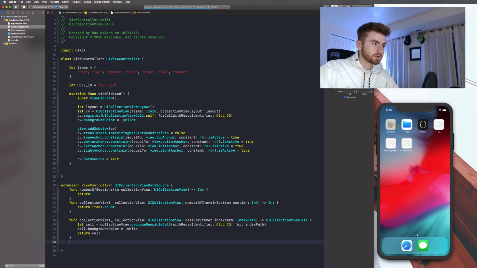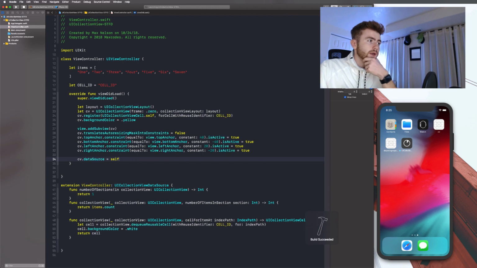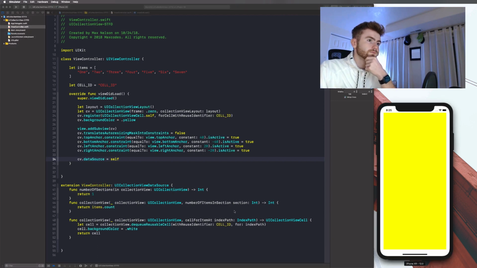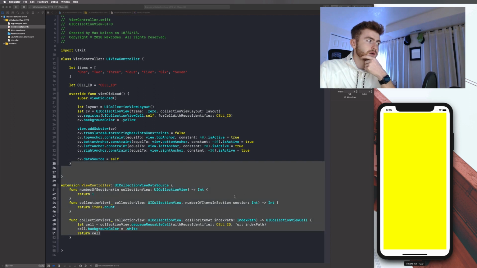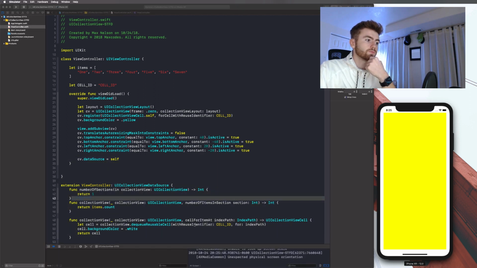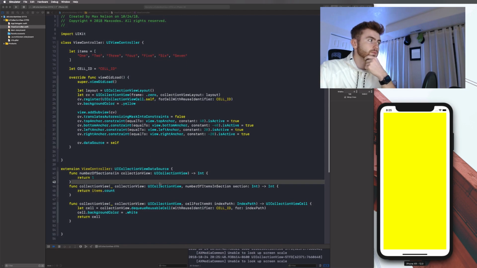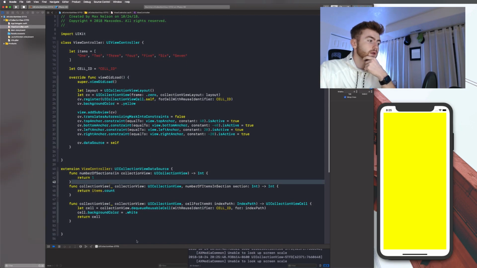Or it's probably because we didn't return a size, but I'm pretty sure they have a default size. So cell.backgroundColor is white. Return cell, and I'm not seeing our cells. So why is that? We have our items, return cell. Let's hit the debugger and see if we can find our cells.